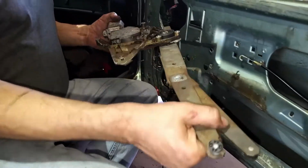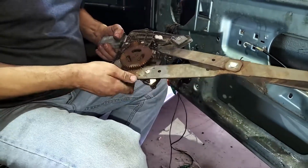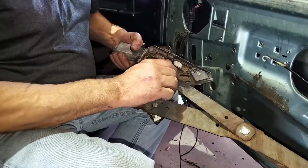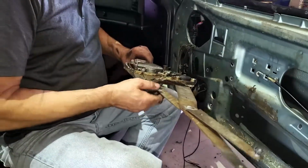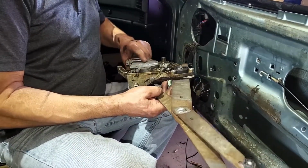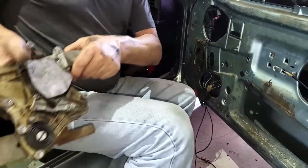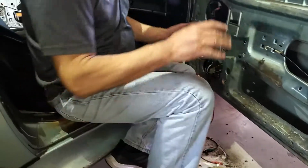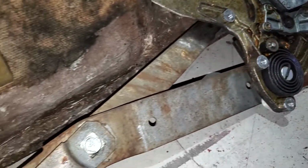But there's a regulator. Really stiff right here, so you can see the rust inside there. This regulator will actually come back to health pretty good. The bushings seem to be good. It's not loose, so we can probably keep this. We'll clean it all up, take the motor out, clean the brushes, and maybe re-grease inside the worm gear drive. But that'll be in good shape. We can make that work. What's next? I guess we can get the latch out.